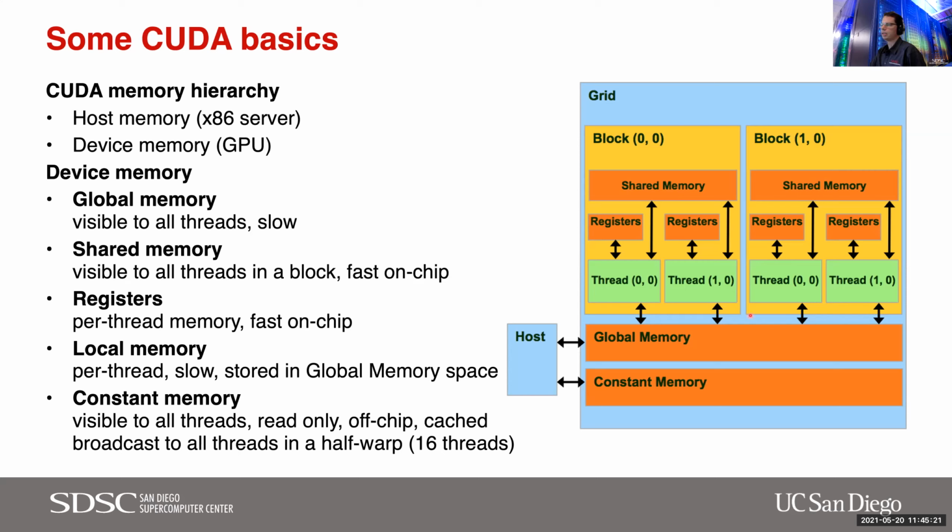So that's something you have to be aware of. And you want to use shared memory because it's fast, much faster than global memory. It's like a cache on the chip. There's also automated cache, and then there's registers in local memory, and constant memory is important, where you can store, for instance, natural constants or similar things.